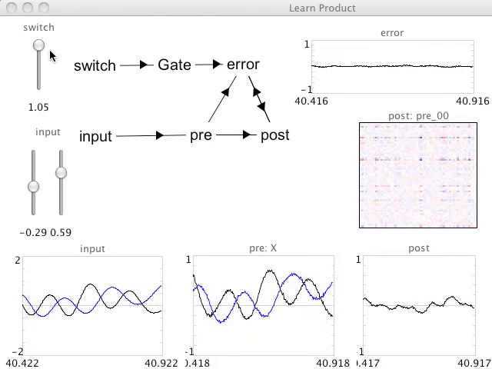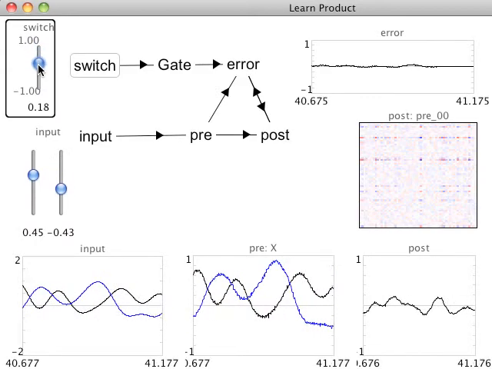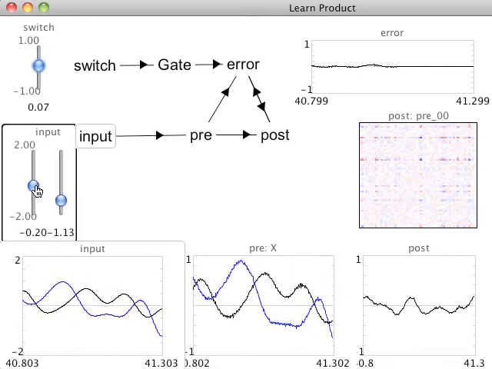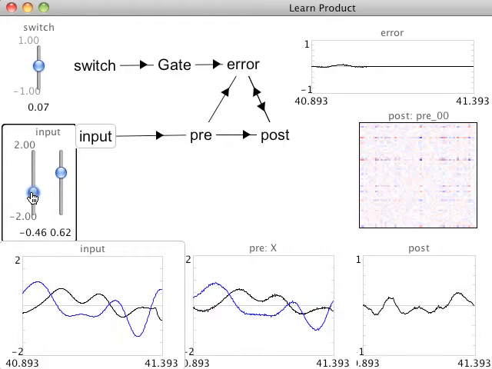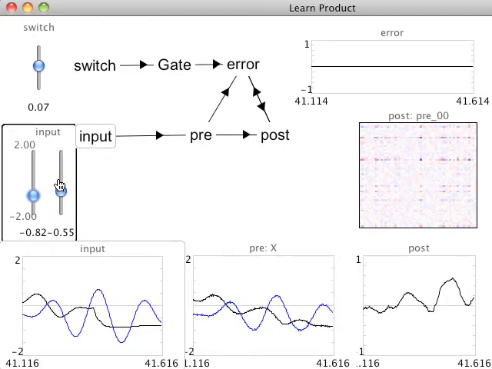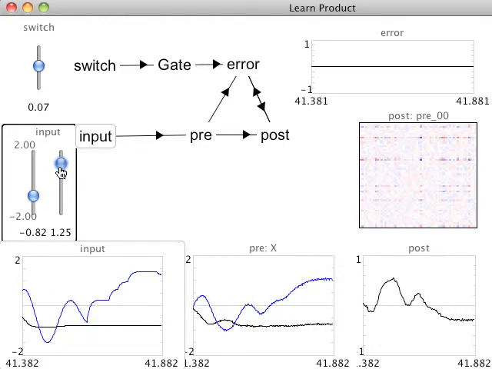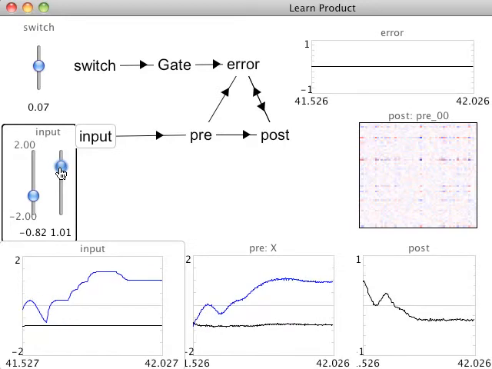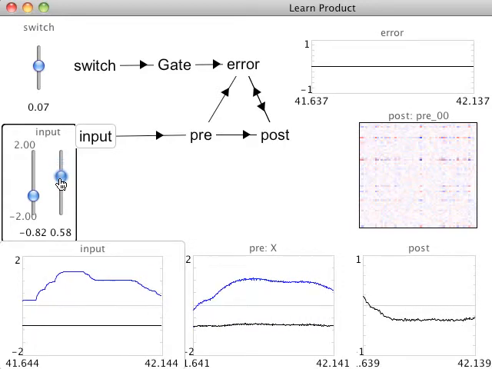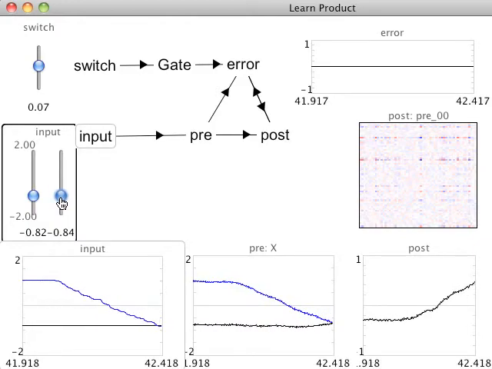We can examine this explicitly by turning the learning off and then controlling the inputs. If I set the input to a negative value in the first dimension and then sweep the other dimension from about 1 down to -1, we would expect an inverted sweep to appear on the postsynaptic side, which we see.